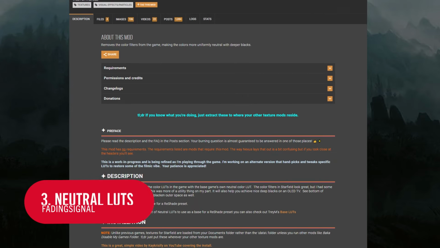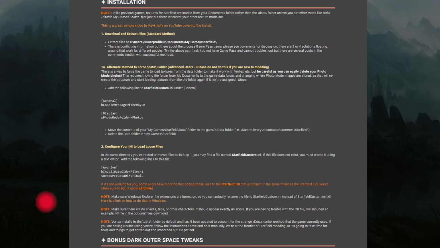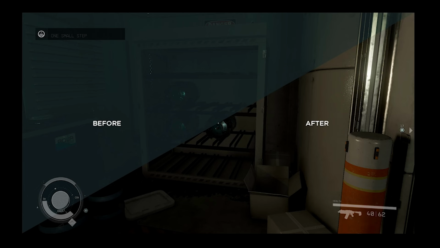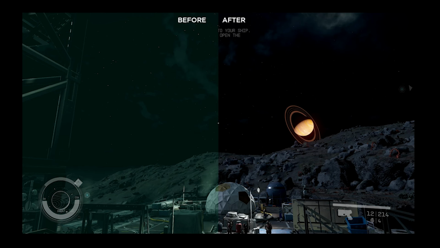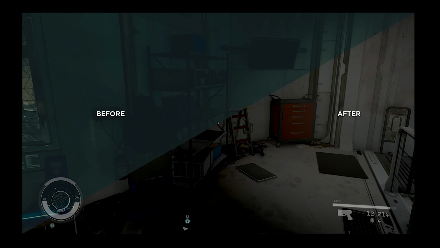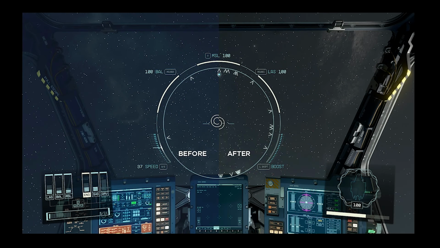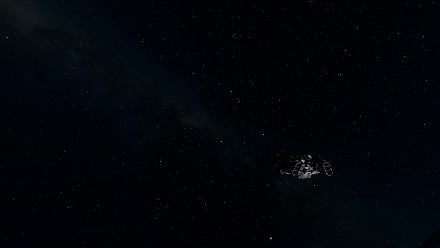Next up is a mod called Neutral LUTs by Fading Signal, and it's a pretty simple one in the grand scheme of things. Bethesda has a way of applying some pretty aggressively stylized color filters and contrast settings to its RPGs, and they're not always to everyone's taste. Starfield has an especially narrow contrast range and a noticeable color filter wherever you are in the universe, and if your eye doesn't agree with Bethesda's creative choice, that is a problem.